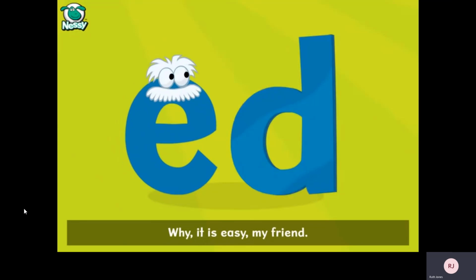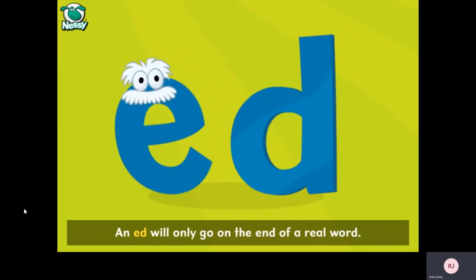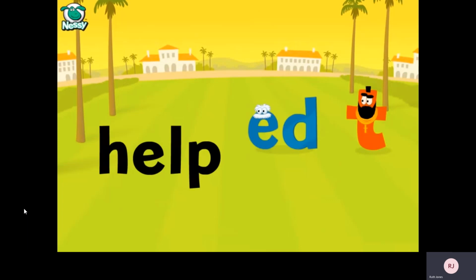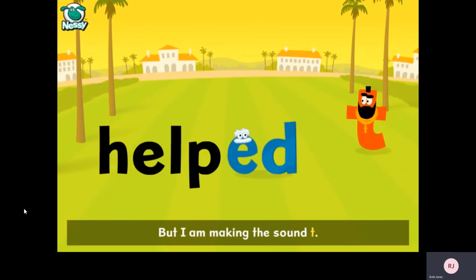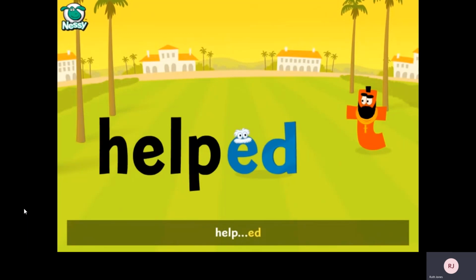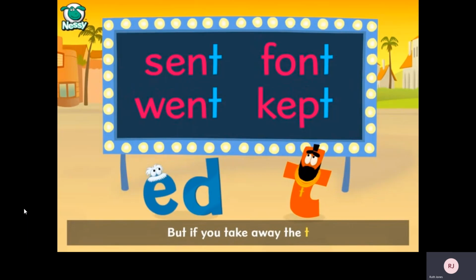Why, it is easy, my friend. An ed will only go at the end of a real word. Here is a real word, and so I go at the end. But I am making the sound T. Helped. The T is the only letter going at the end of these words. But if you take away the T, you will see that this is not a real word.